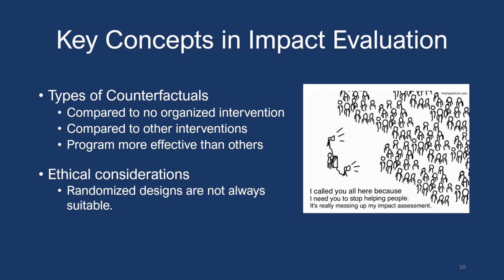So if we are evaluating a program to, say, reduce homelessness, our control group may not have access to our particular program, but they could still access other community supports that are out there. This results in a variation of counterfactual conditions, which influence the questions that we are trying to answer in our evaluation, and sometimes really do have to shape the questions that our impact evaluation can answer.